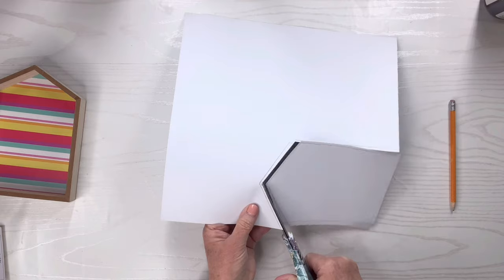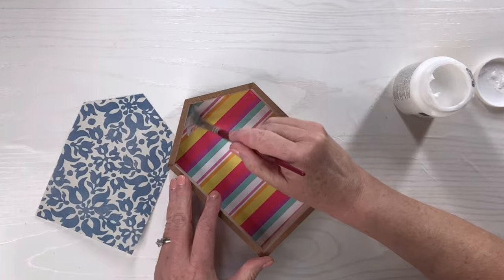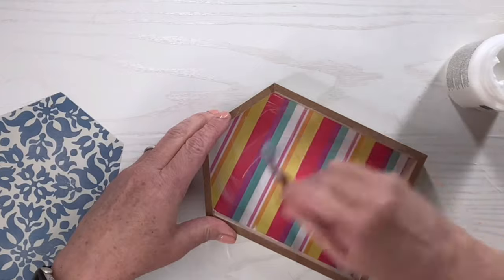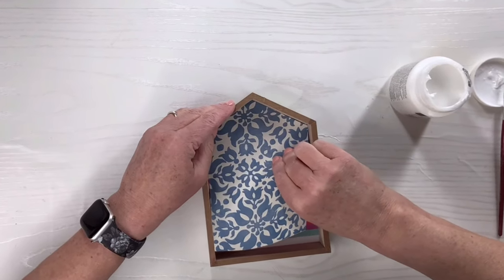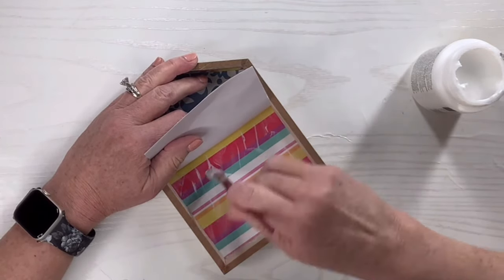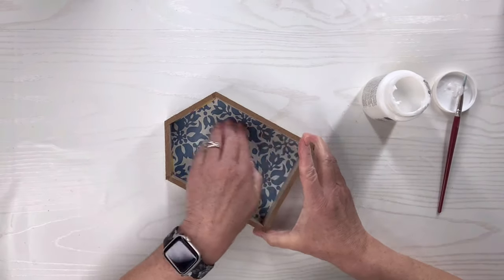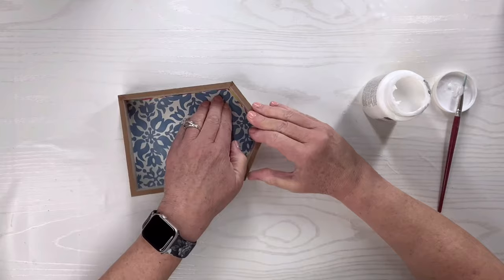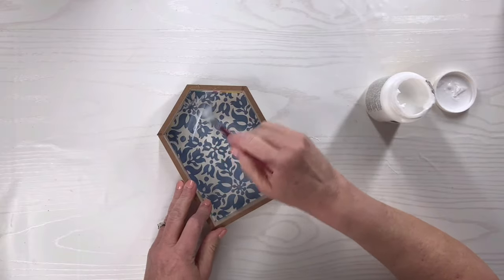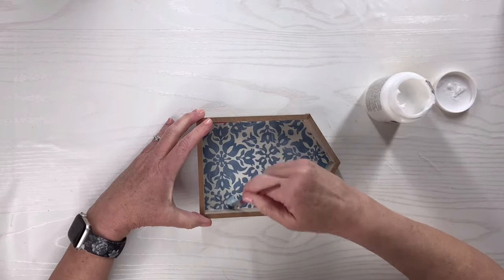Of course I'm going to have to tweak it — it just never fails, but that's okay. You just do it until you get it to the shape you want. I'm going to paint the Mod Podge on the inside, starting at the top to get that piece of scrapbook paper adhered, then slowly go all the way down. I like to get part of it adhered first — it just makes it easier to hold in place. I actually feel like I did a pretty decent job getting the size right. Just to cover up any possible issues, I added a piece of twine around the inside edges. First, I'm going to cover the whole paper with Mod Podge to seal it in. Isn't that a gorgeous print? I love their scrapbook paper.